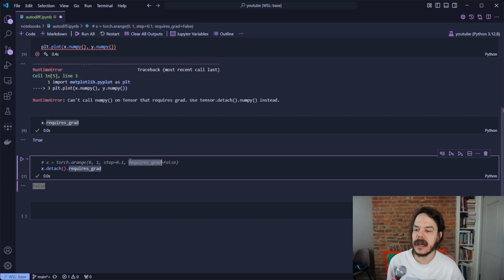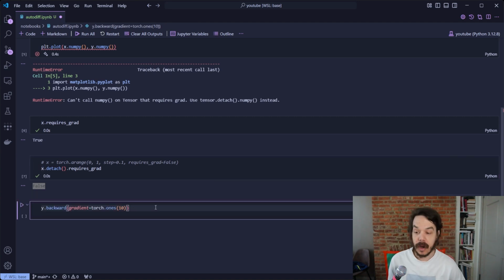This would be equivalent to just initializing a new tensor x with the argument requires_grad set to False. So .detach() is just a quick convenience function to take the same values of what's in x and remove it from the current computational graph, which is a means of signaling we're just using these values, we're not doing anything with gradients about it.